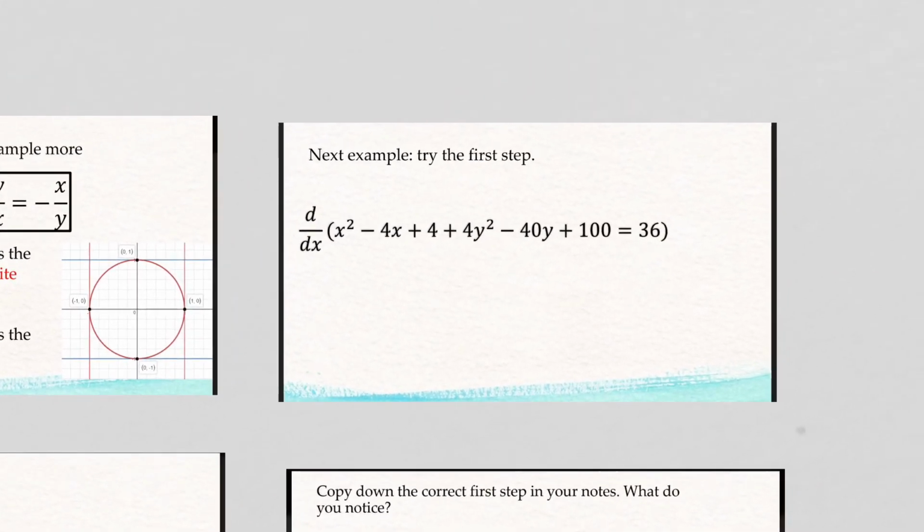So curves start to get crazier. This looks more like an AP level implicit differentiation problem. We have this very implicitly defined relationship. I have no idea how y relates to x. I just know that we add and subtract all these terms, and it's equal to 36. But we can still find the derivative and talk about the slope of this curve if we can do implicit differentiation, so you should try that now.